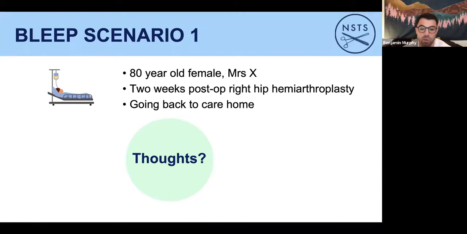What questions do you need to ask to try and prioritize how urgent this job is? What do you think about the care home? What might you need to know? What about the transport? What about the patient? What would you want to ask the nurses about the letter? So just try and pop some things in the chat box as to what will be going through your head at the moment, and then we'll go through how I'd approach this and what thoughts I'd be having. I've got my chat box open, so fire away any little thoughts.